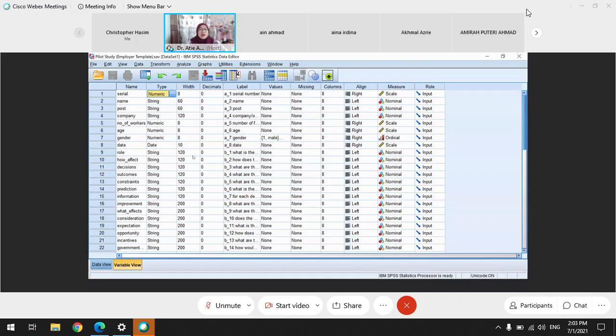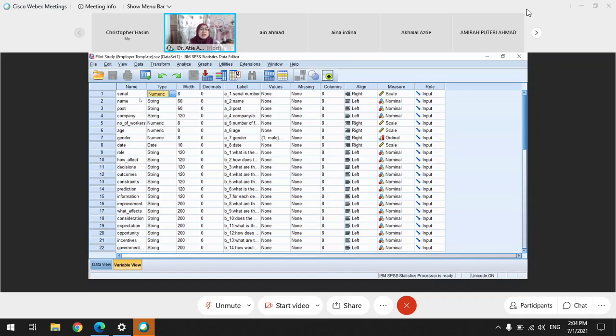The problem is when the width is too short and the answer of your respondents is too long, it's going to truncate whatever you have typed in your SPSS. So we are not going to see the full answer of your respondents.